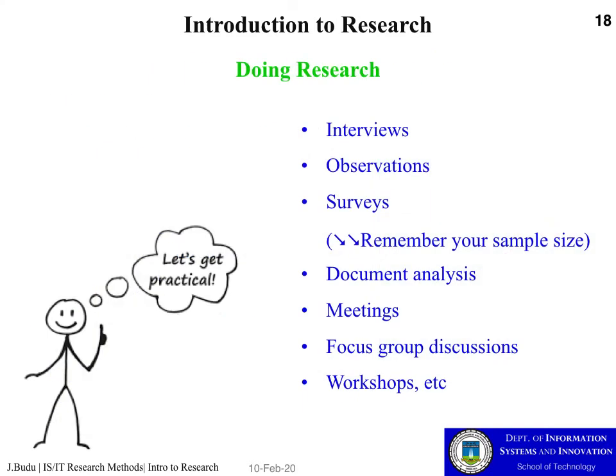Practically, you should also ask yourself, especially for information systems researchers, whether you will have access to data to test your new understanding. We've said that for IS research, you are interested in explaining or understanding a phenomenon. After understanding it, you should provide some evidence. So, are there people you can interview? Are there people you can observe or run a survey so that they can give you information about the phenomenon you want to study?